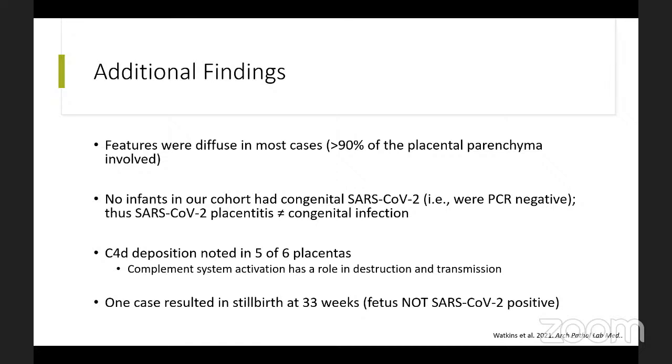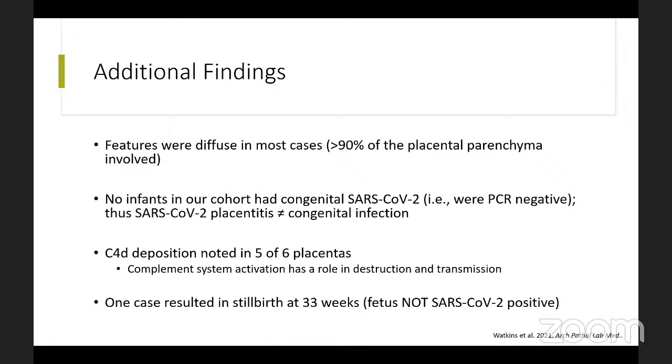So in some cases, be it time or other hypotheses regarding immune state and other aspects, we're somehow mitigating against the neonate being infected. But also what's important in that finding is that you could have such massive tissue destruction of the placenta independent of the fetus or the neonate being infected. And therefore, when we started to look at bad outcomes, we knew that the bad outcomes in neonates didn't have to be related to SARS-CoV-2 actually infecting the baby, and instead could be related just to how significantly the placenta was infected.